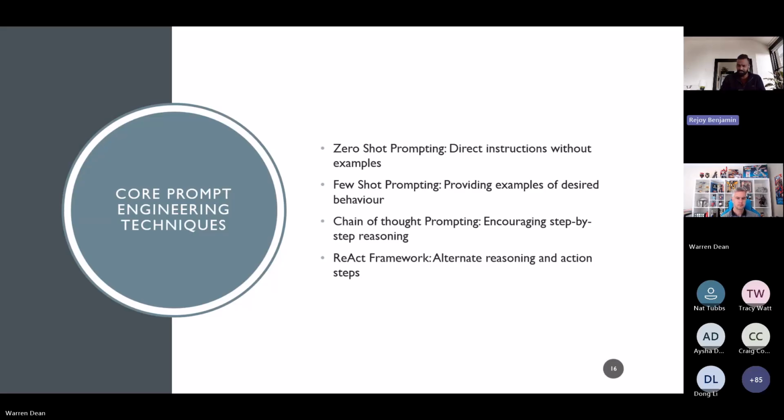And then you've got chain of thought prompting. Chain of thought prompting, again, is widely used, encouraging step-by-step reasoning. You would really ask it to walk you through the thought process, where you're going and why you're going, and it would give you a detailed explanation of what it's doing and why it's doing it. Some places where this might be very useful are mathematical calculations or formulas. You could always use chain of thought prompting. And then you've got the ReAct framework, which uses alternate reasoning and action steps. So, give me other reasons for why this is the case or that is the case, things like that. We'll look at some examples in the next few slides.